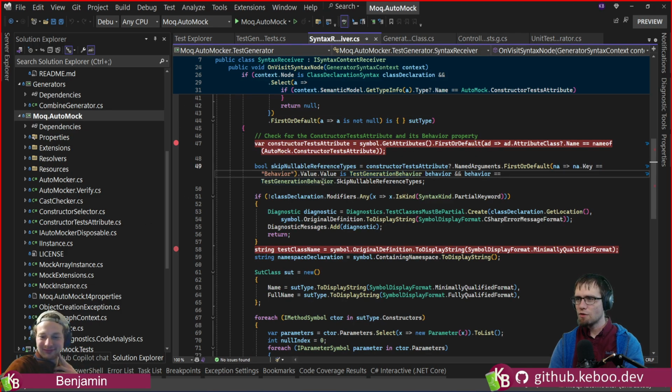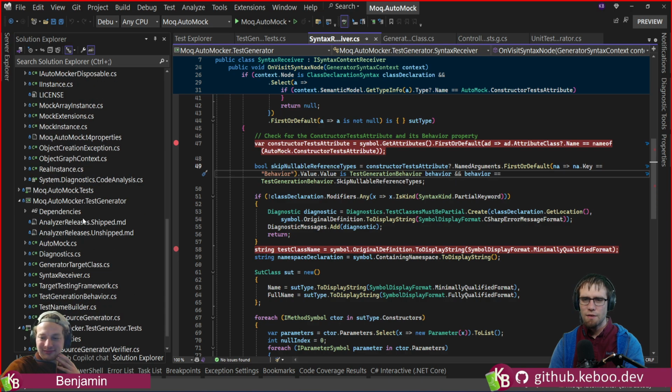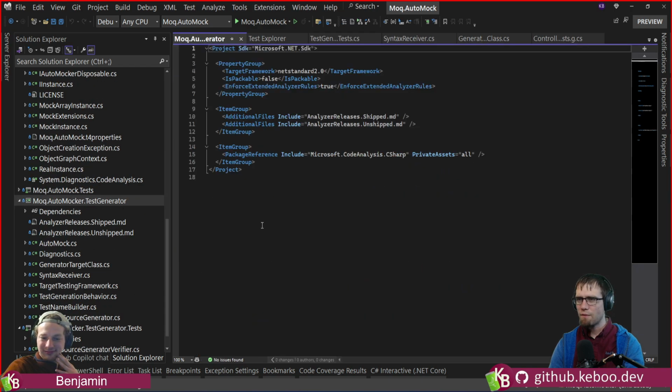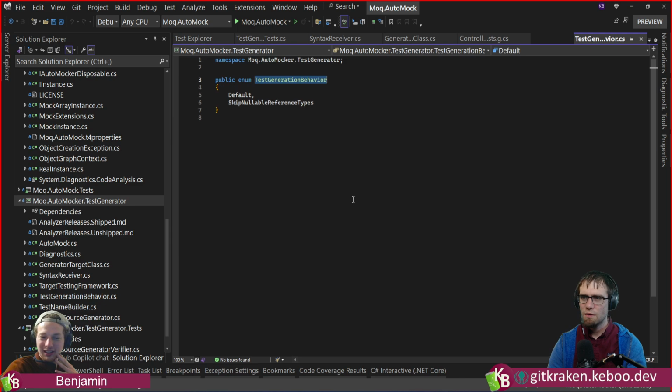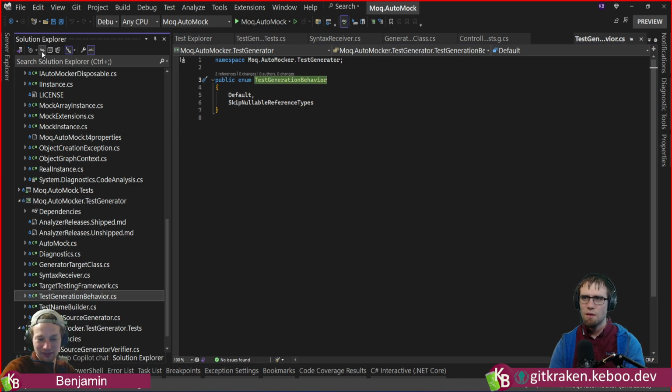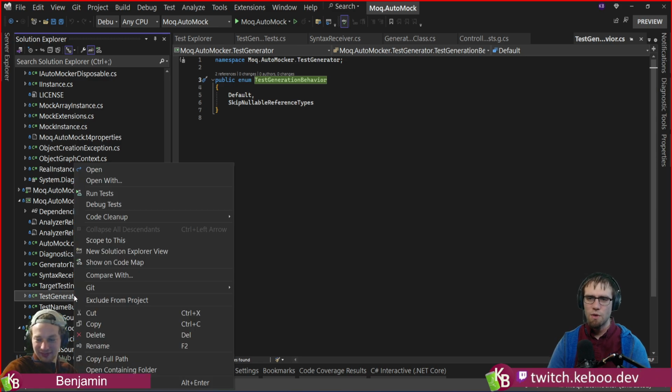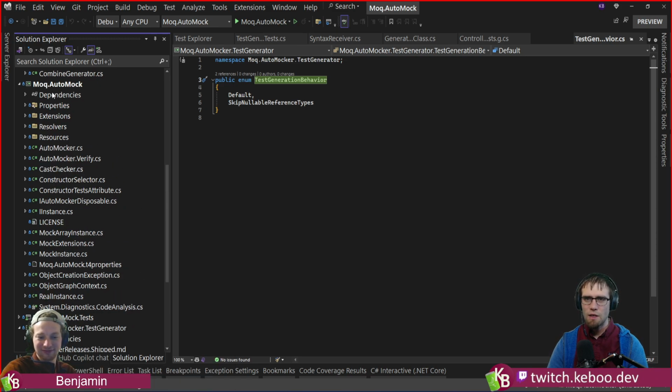Correct. Well, and that's also why this guy here, did you add a reference? How is he able to see this enum? No, because it's in that class. It's down right there. Yeah. Oh, so here's the thing, we don't want this enum here. We want this enum up here.